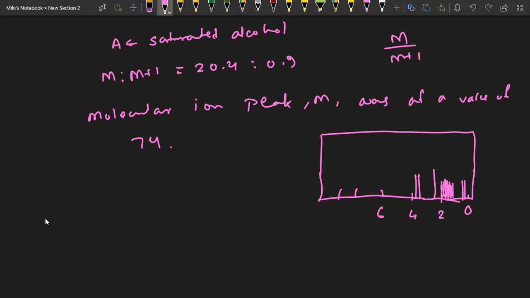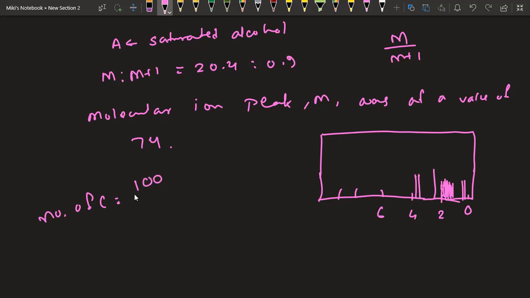Now, our number of carbon atoms you can find using this value. Number of C is equal to 100 divided by... sorry, was that 100 or 1? Let me check it out. Previously, I didn't check. I'm really sorry. So 1 divided by 1.1 into 0.9 divided by 20.4. Yeah, that was actually 100. So 100 divided by 1.1 into 0.9 divided by 20.4. So yes, that's actually 100.